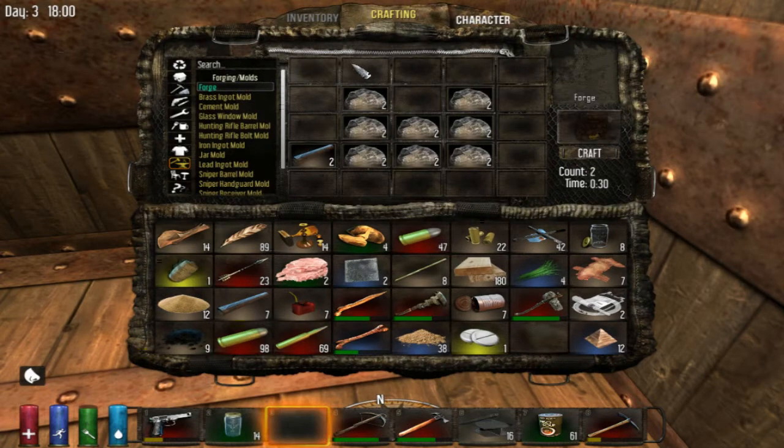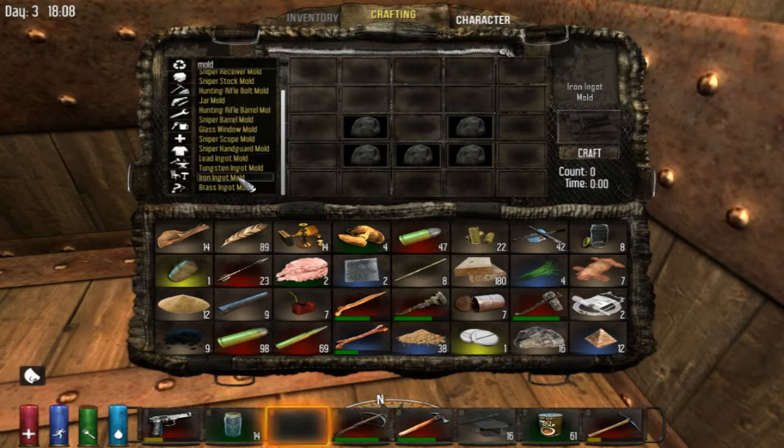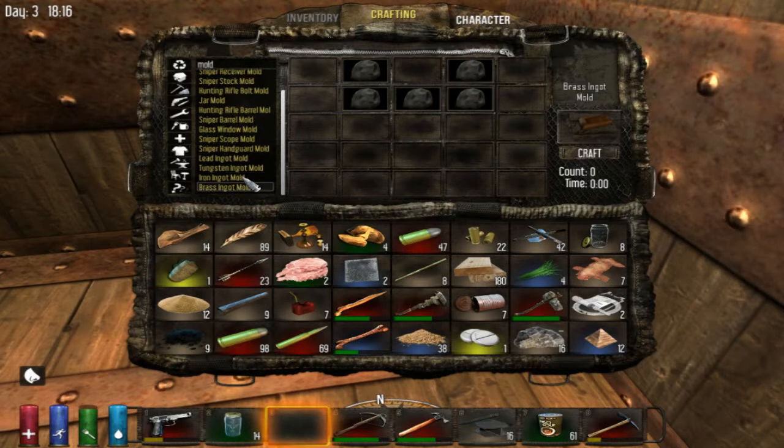Oh crap! No, not forge. Search close. Okay, no. Molds, cement molds. No. Yeah. Lead ingots. No. Iron ingot mold. There it is. What the fuck is that? I have no idea what that is. It's not a small stone, is it? No, that can only make it sharp. What is that? I don't know. Pressing it, whatever kind of ink.